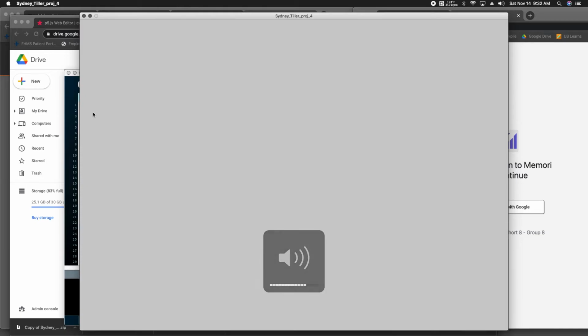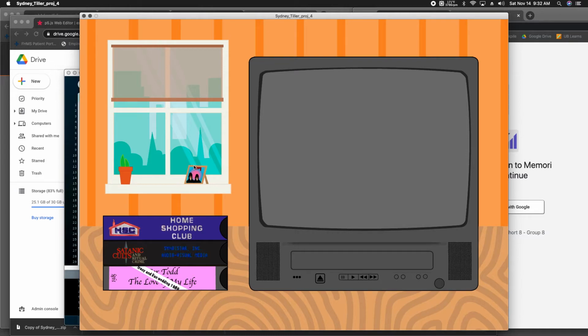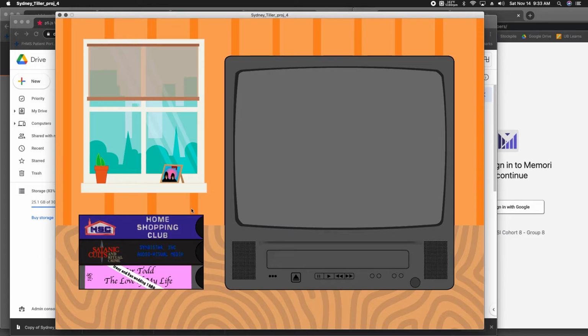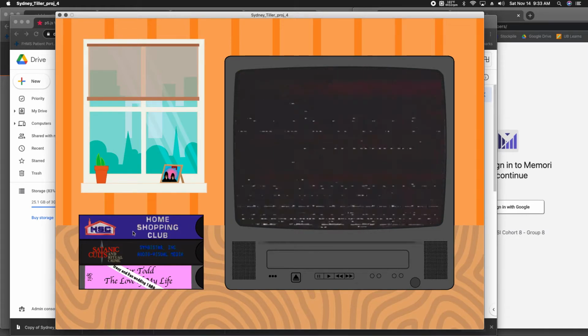I think I gotta use my computer audio through my microphone. Took a second. So this is kind of like a throwback, nostalgic project where we're able to play VHSs. So you have to turn the TV on, and I will note that there's no interactive element, sound effect or anything, so it's a little hard to know that you have to do that. But then we could put in different tapes.